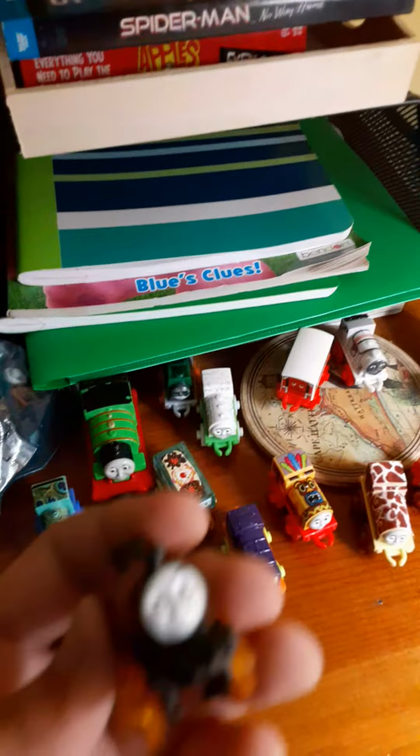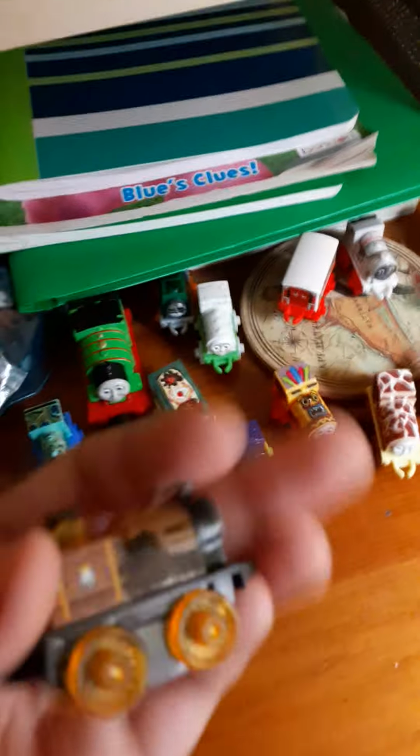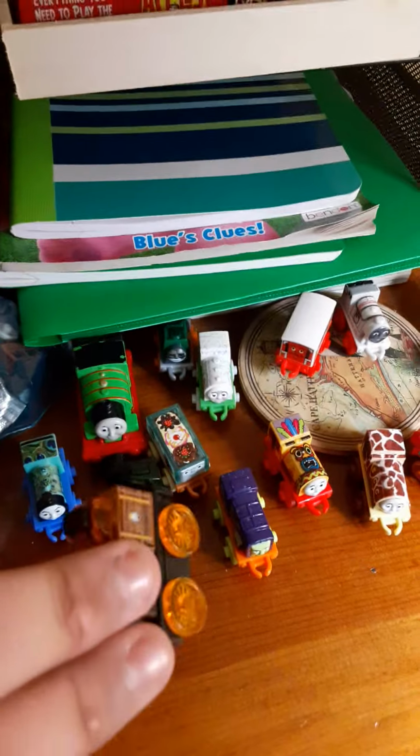Alright, so next up is a Light Up Steven the Rocket. Here's front, here's side. Battery works for him still. Here's the back, here's the other side. It's a Light Up Orange for his color.